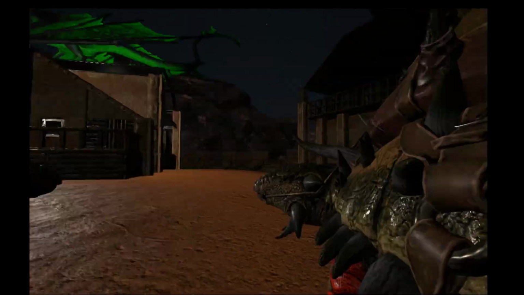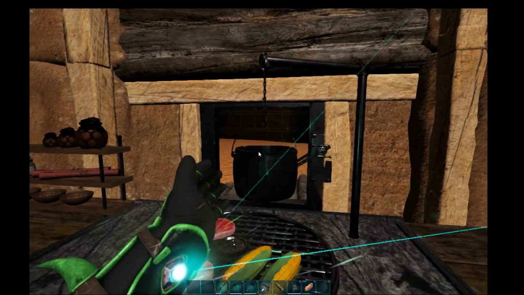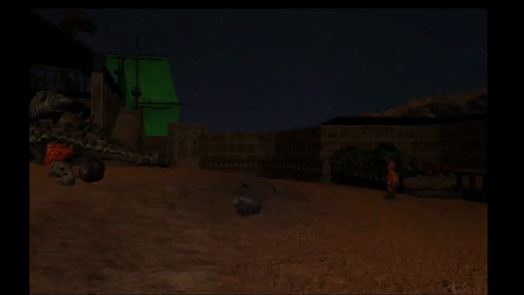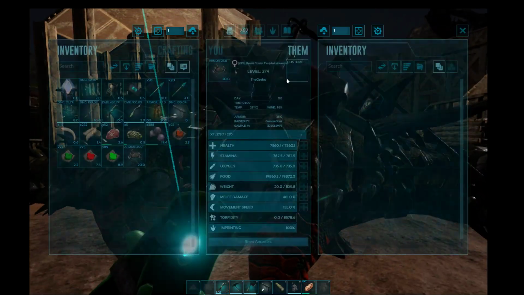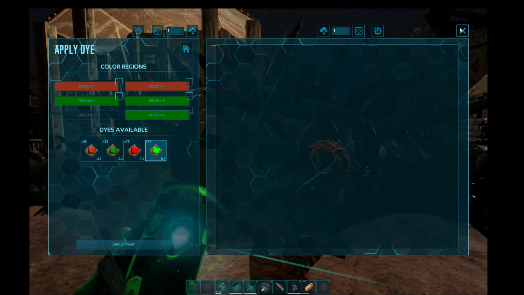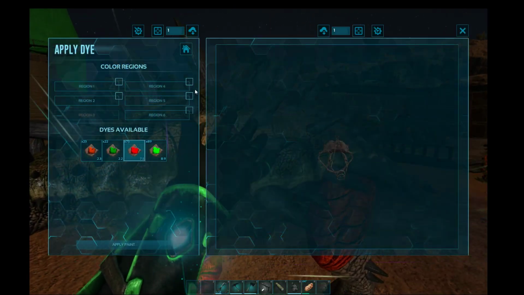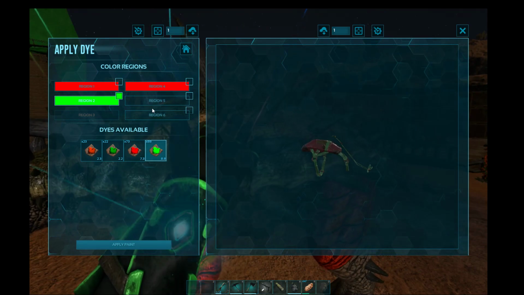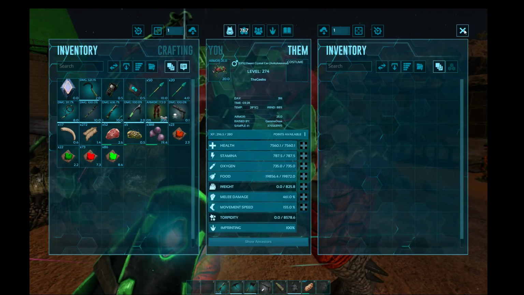Alright. And actually, you know what? Let's grab the red and green just to see. Red, green. Just to compare the two. Now I want to steal this one here because I want to see exactly which ones I colored. So 1 and 4 are red. Alright, let's see how it looks on the Anki.